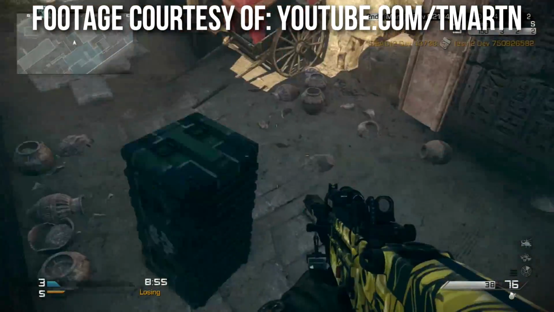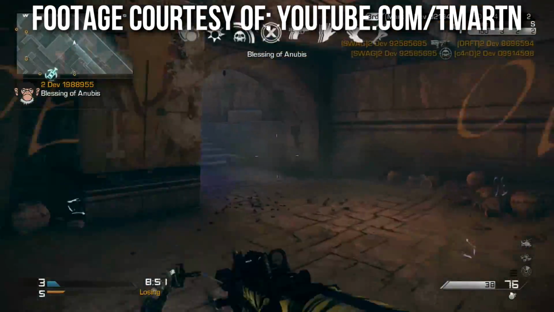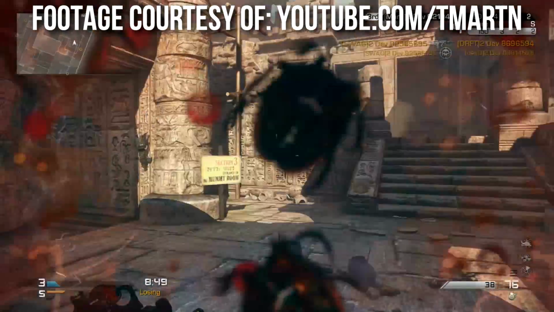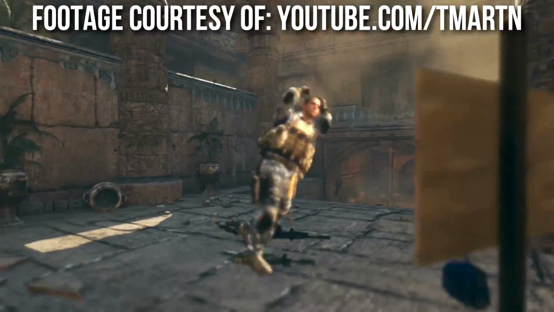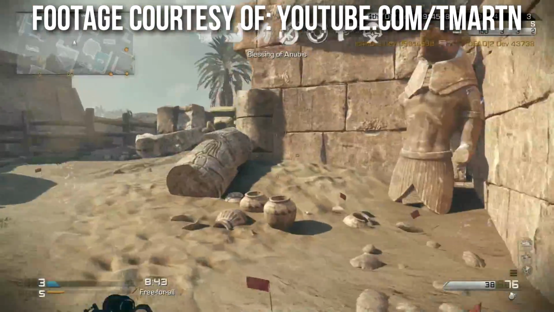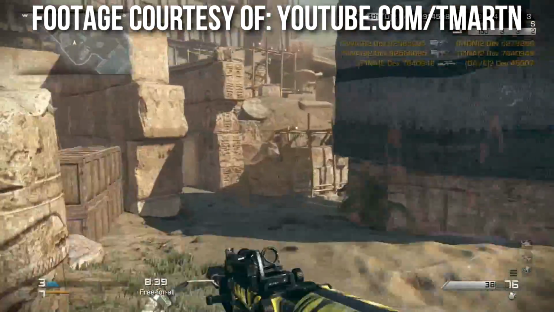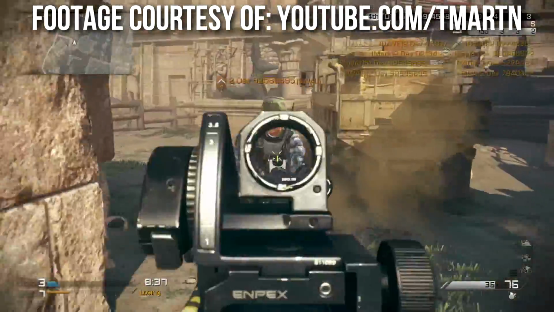Now let's talk about the KEM streak on this map. As you can see, the footage I have here is courtesy of T Martin. He was nice enough to loan it to me. I got his channel linked up there at the top in the description. And T Martin just ran over the Scarabs, which in this map, it's kind of like the movie Mummy with Brendan Fraser. If you run over the Scarabs, they'll kill you. They crawl on your screen.